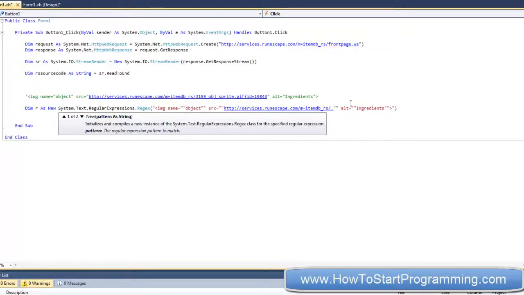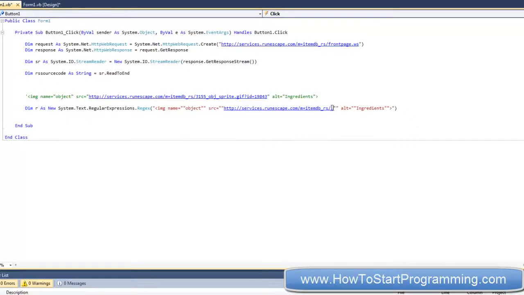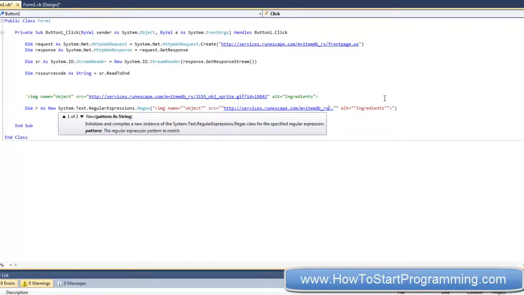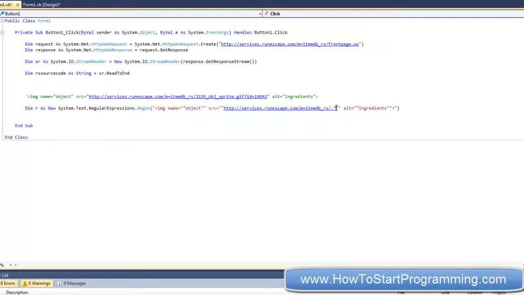So if you have 666 here, and 7 here, that will be picked up by the regex because this dot is saying anything can be between this forward slash and this quotation mark. The next thing you need to do is add a star, and that signifies that it can occur an infinite amount of times, more than once.